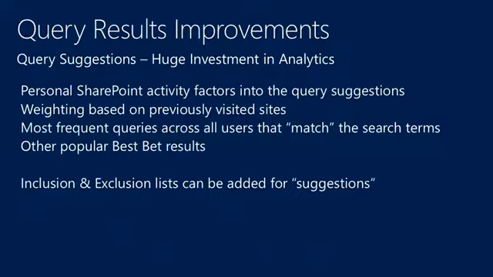If you imagine, most of these changes are driven towards the O365 tenant admin. So we don't want to be kicking off entire full crawls just because you need a new managed property. As a tenant admin, some of the other things that Wayne's going to look at later is you can modify the search schema in terms of managed properties and crawl properties at the tenant level, at site collection level, and at subsite level. So the full crawl is not necessarily needed for all of those things anymore. The continuous crawl and the incremental crawl will pick those up as well.